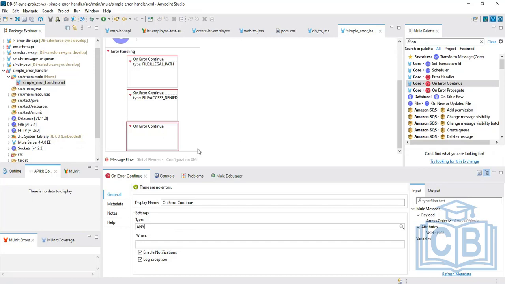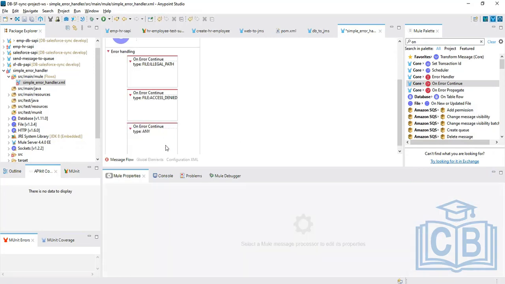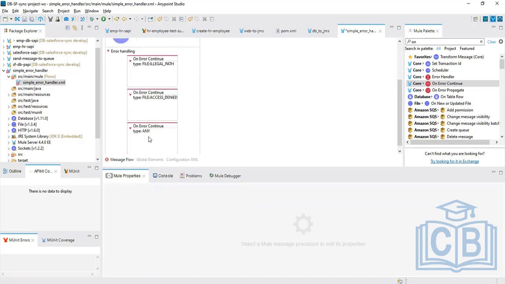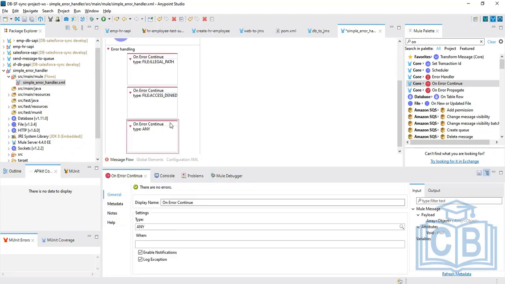Any means it will handle any kind of error, whether it is database or file access, any kind of error. And is that for all the components or per component? All the components. Any handles all the component errors.